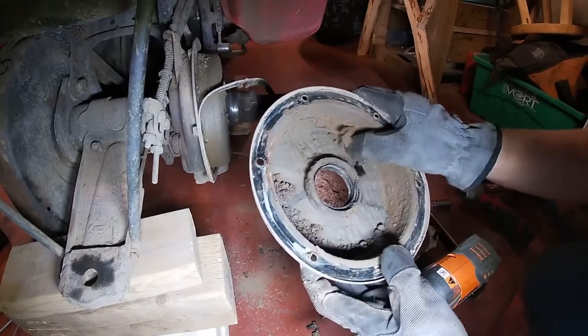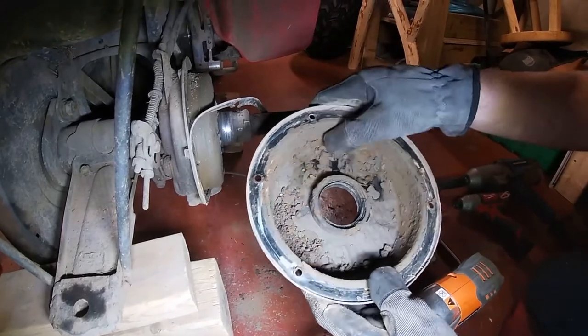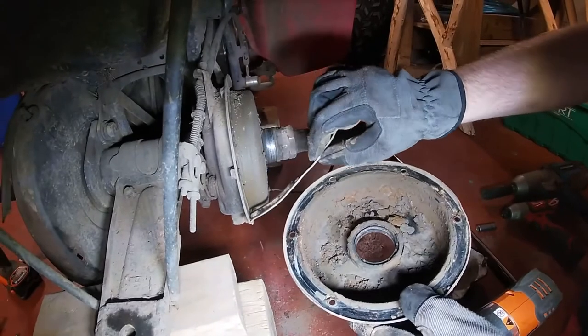Dirt. No, it's clay and mud, old dirt. 37 years of collections. Just don't breathe this stuff in. God knows what's in there.